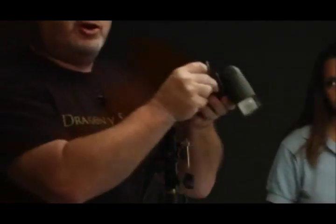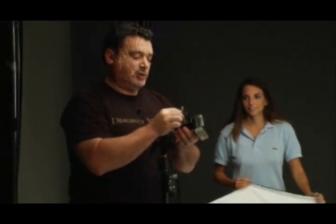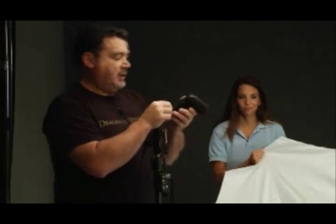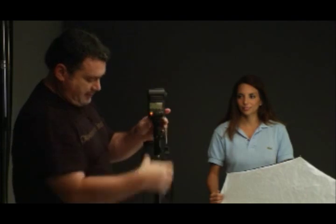They don't last long. You're going to get a handful of flashes out of it, and then you're going to be done. So if you're going to do this seriously, make sure you get yourself an external battery pack. All right, so now we're set on manual, and I'm going to dial it down to quarter power. That's kind of a good starting point for dealing with the flashes. So I'm at a quarter power and manual on the flash. I've got my sync cable coming from my Pocket Wizard.